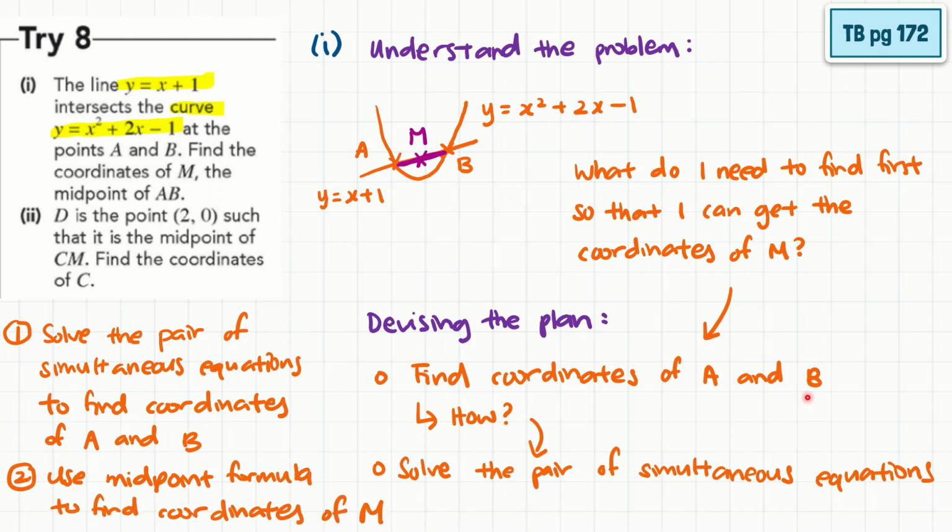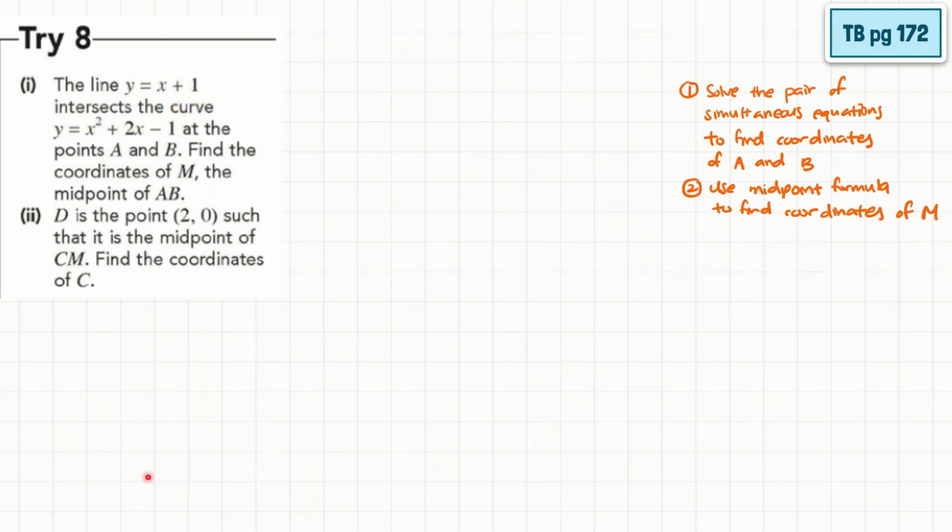Alright, so you may find over here a very elaborate planning process. This is really more for the start whenever you encounter a coordinate geometry question. Once you get a hang of it, you will find that this process becomes so natural for you, you don't really have to write it out. However, I am a strong advocate for us to draw a diagram. When it comes to coordinate geometry, we really got to draw a diagram to illustrate the problem, to let it guide us in terms of our planning process and also our whole working. So with this plan, I'm going to go into a next slide so that I have space to write.